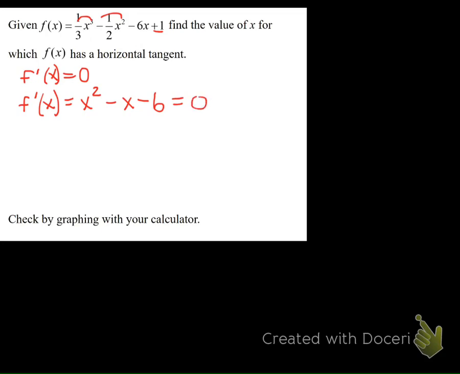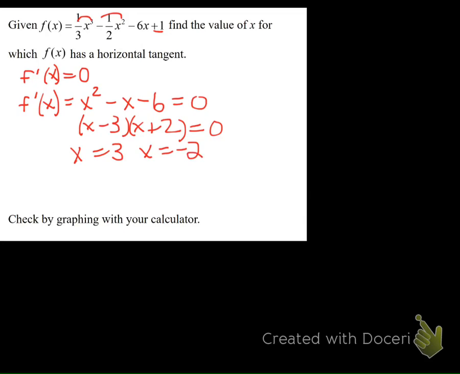Hopefully you can see that this is another thing we did during review week. So now you can see why during Smart Week, Review Week, we reviewed quadratic equations. When you have a quadratic equation set equal to 0, factor it. Find two numbers that multiply to negative 6 and add to a negative 1. And then set each factor equal to 0. And you get your two solutions.